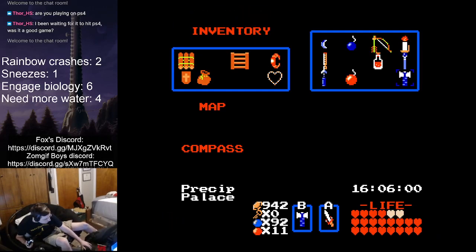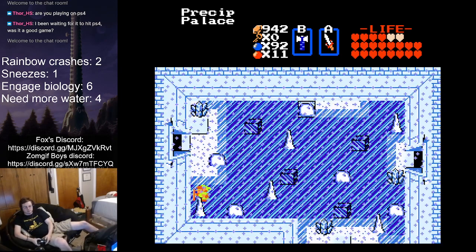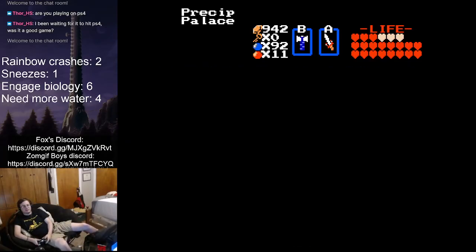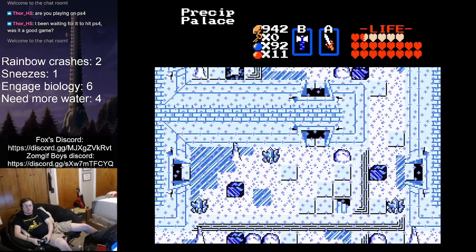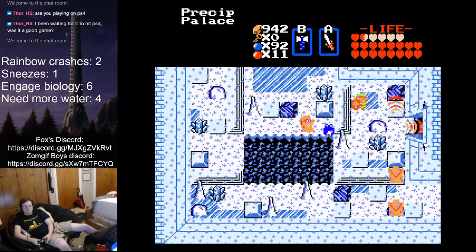What time is it? 9 o'clock, okay. Hey, that means Fox should be hopping on soon if he is not on already. It's kind of hard to tell with his work schedule, especially because I do not know how late he decides to work on any given day.